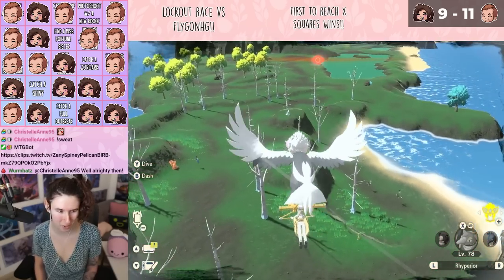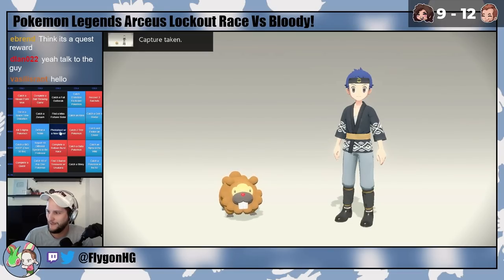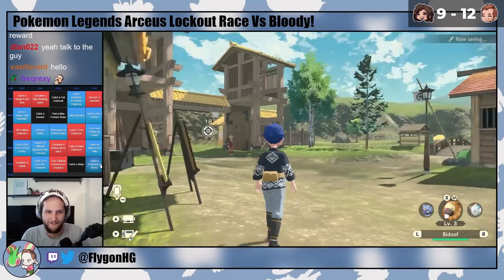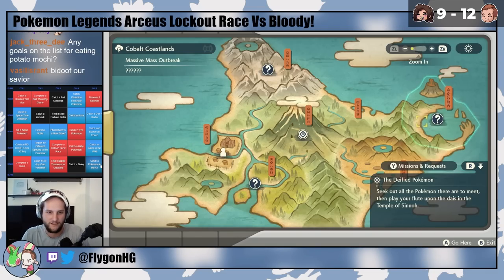This is more difficult than I thought it would be. I'm out of here. All right, click. We got it. That was hard. 5, 6, 7, 8, 9, 10, 11, 12. Oh my god, it's match point. If I find a Misfortune Sister, then I win. Or let's just catch an outbreak, yeah?